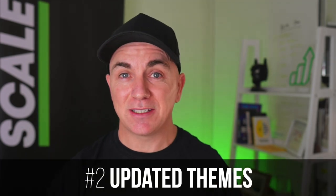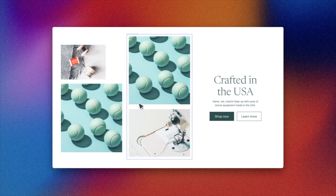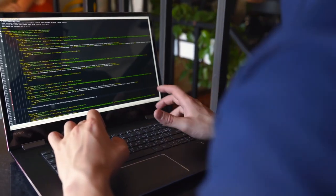The second feature I'm loving is an update to the way the themes work. Over the last few years we've really seen an improvement in the theme editor since Shopify 2.0 and this update is no different. We're going to see a lot more customization with sections — we're not just going to be stuck with what the developer gives us. They're using a technology called Flexbox, which means when an image, section, or text is uploaded to the theme, we can move it around and drag and drop things directly in the editor. Your theme developer will need to update the theme to take advantage of these features.